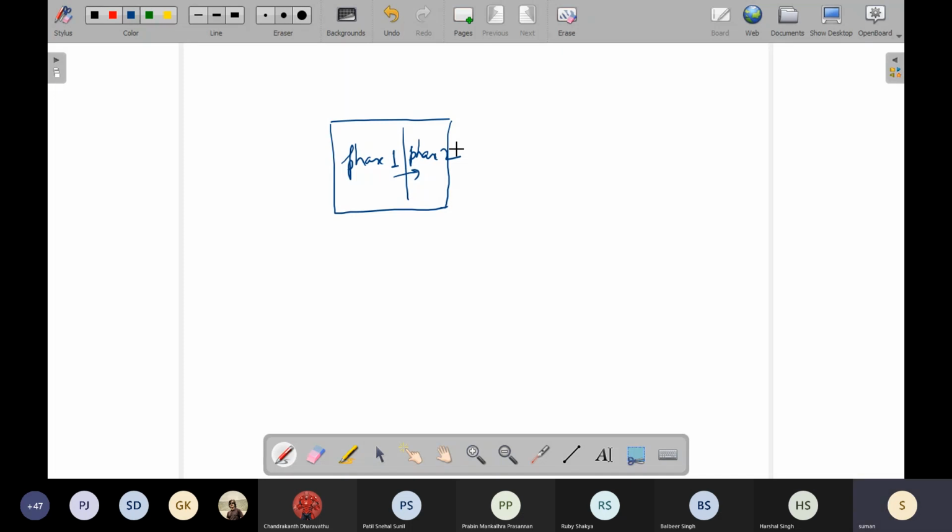Initially there was completely phase 1. Now there is a phase change, say like melting of ice or vaporization of water. Phase 1 is changing to phase 2. So when phase 1 is changing to phase 2, when the domain is partly phase 1 and partly phase 2, phase 1 has a density and phase 2 has a density. So you definitely have rho as a function of position.